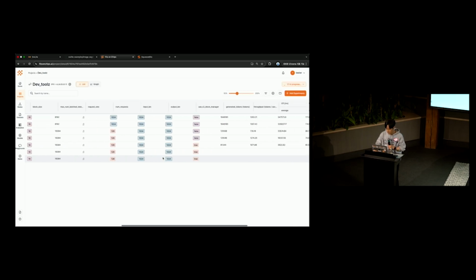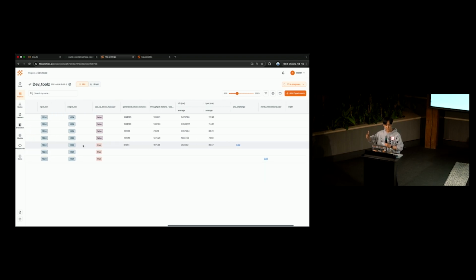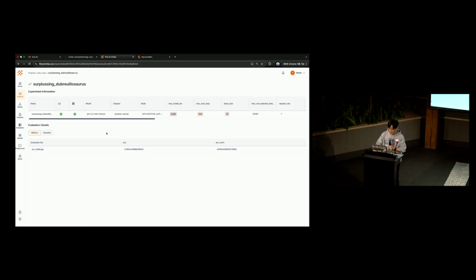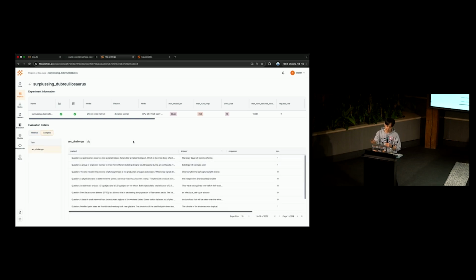And in the project, you can also see how the model, with this configuration, with this input length, maximum input length, and so on, you can evaluate the quality metrics. So for example, here you can see the exact numbers and samples, how the model actually answered with its prompts. You can download it in CSV format, and you can see directly on the web page.